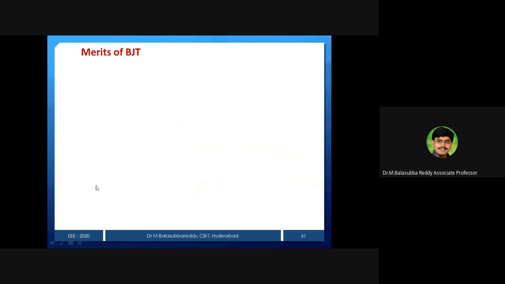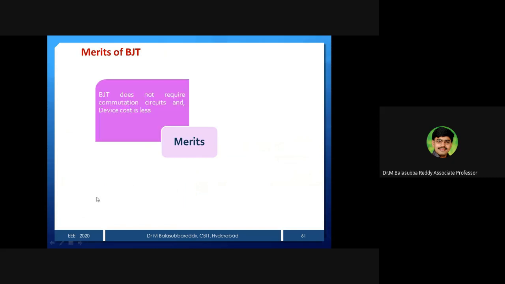So the merits of BJT, we can see here some of the merits, as well as the demerits. You can see BJT does not require a commutation circuit. That's what I initially mentioned. Why? Because the BJT is controlled by the base. Once you remove the base signal, automatically the BJT will turn off.